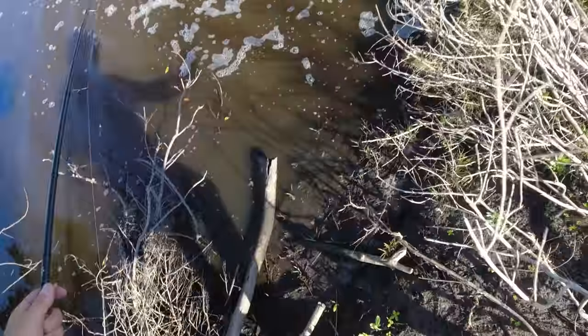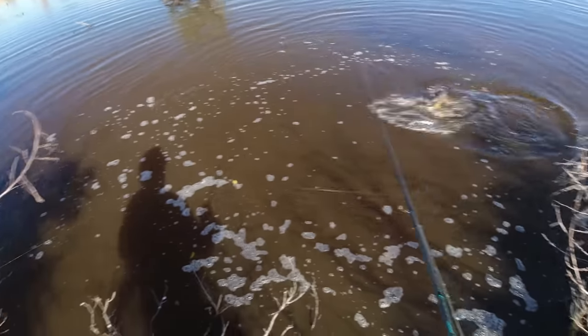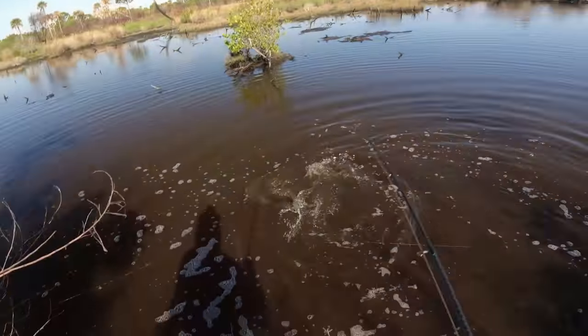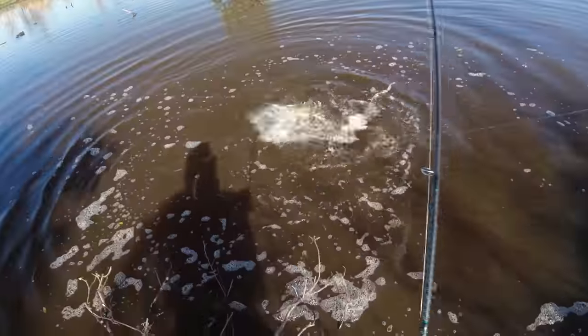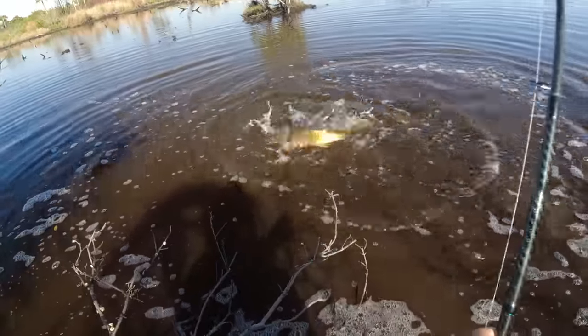Let's see if I can kind of get down there. It's super muddy. Ooh, I don't know about that. Oh, I think I'm good right here. Just got up out of here because I heard a couple blow-ups out on this pond here. There's some ducks too and a redfish. Oh, that was sick. That was sick. It's a big red too. He's like a 25-incher.